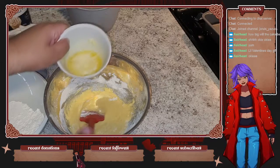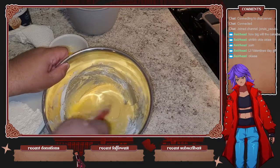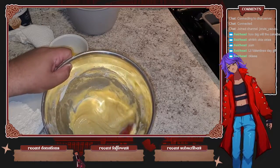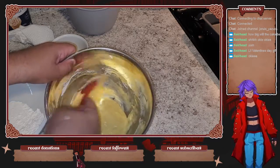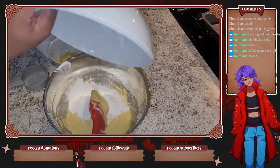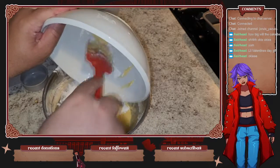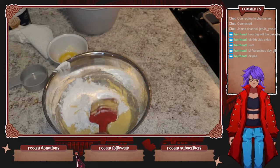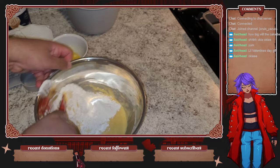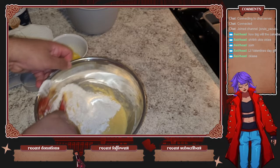And then we add our butter and milk mixture to not only add more moisture, but to also add in more flavor with, well, the butter and the milk. And then we add the rest of our flour mixture. You want to make sure you get as much of it out as possible. In fact, you want all of it in there. Because baking itself is very precise. Like, the best recipes don't use cups, they don't use teaspoons, they use grams and milligrams. Because you're mostly supposed to weigh out the stuff.